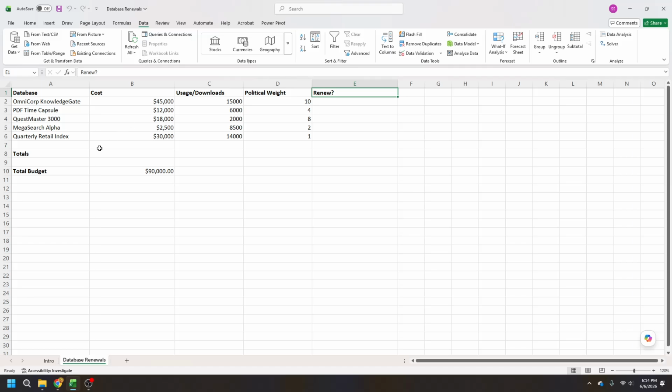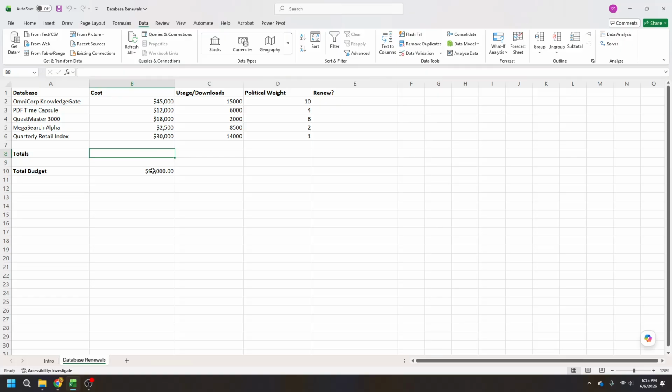We also have this totals row. This row at the bottom is where all the magic happens. We're going to be using a SUMPRODUCT formula here to multiply our metrics by the renew column. With this, we'll instantly calculate the combined cost, total downloads, and political impact of only the databases that Solver chooses to keep.